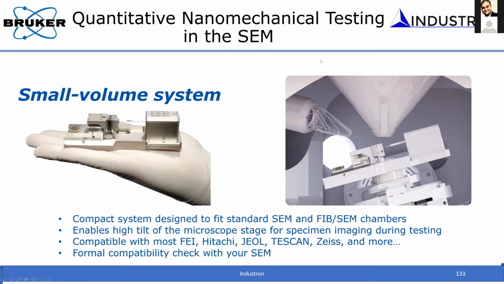And in the SEM stage, you also have other detectors called the EBSD detectors or some other EDS detectors. In combination with those, and with this transducer, you have the full potential of doing mechanical tests as well as EBSD or EDS analysis of your sample. And like I said, it is available for all the microscopes that are available in the market right now.